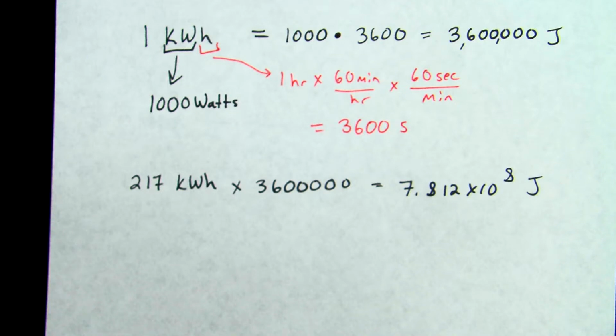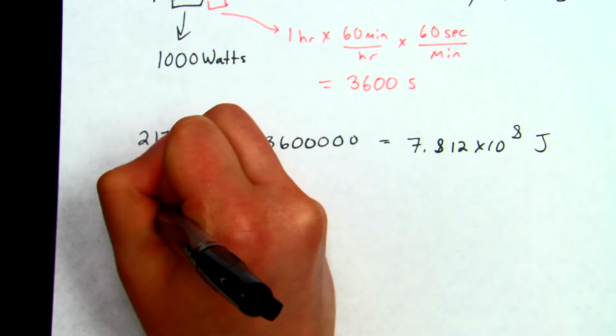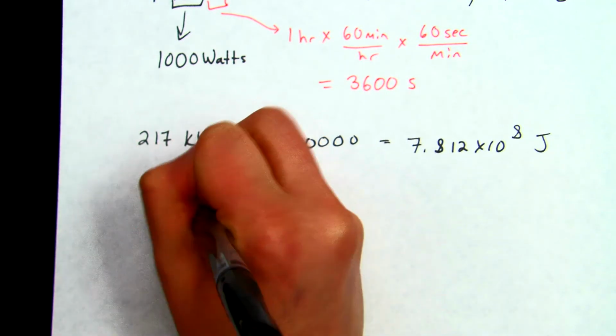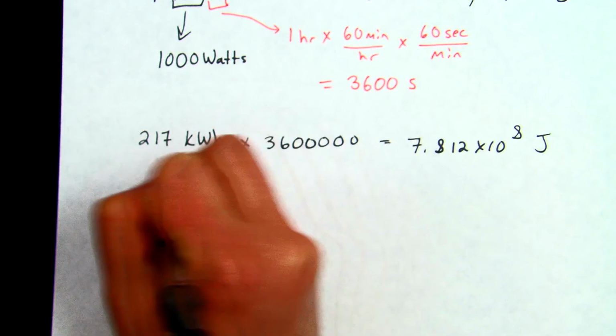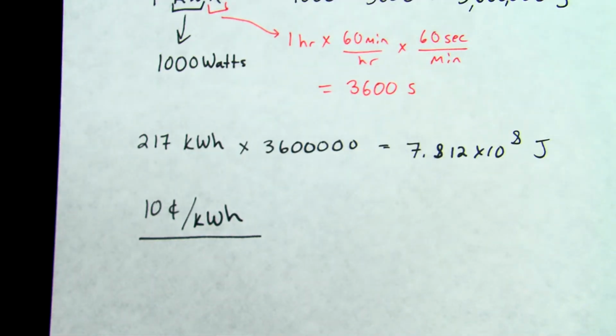So when we talk about a kilowatt hour, we're talking about a lot of energy. And what's really surprising is that it actually doesn't cost a whole lot. The running rate in North Carolina currently is about 10 cents per kilowatt hour. Now this varies in the summer and the winter. They have different rates for each of those seasons. It also depends on which state you live in, but in North Carolina, it's roughly 10 cents per kilowatt hour.